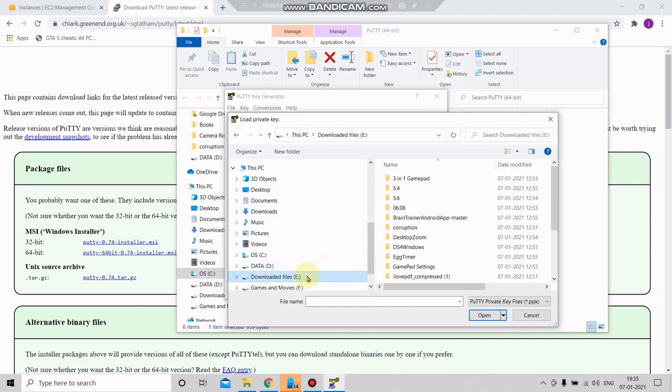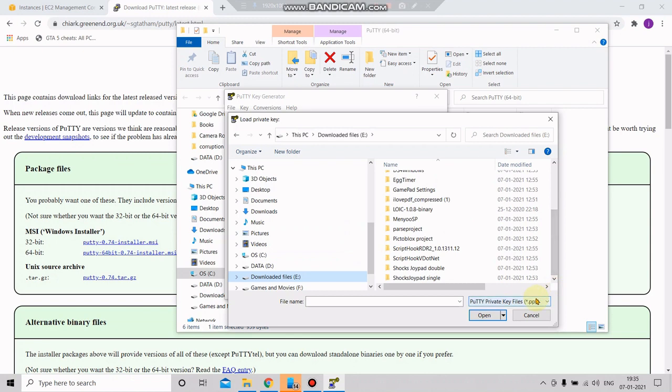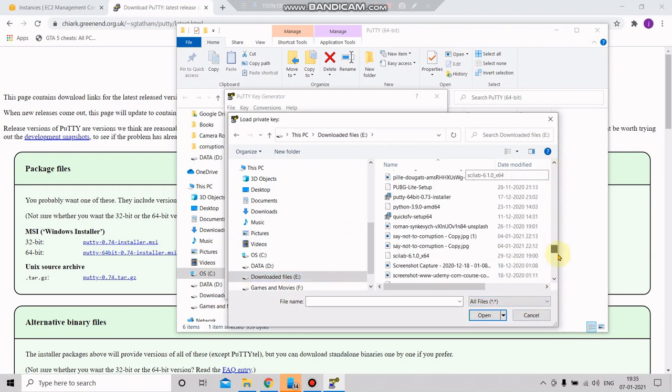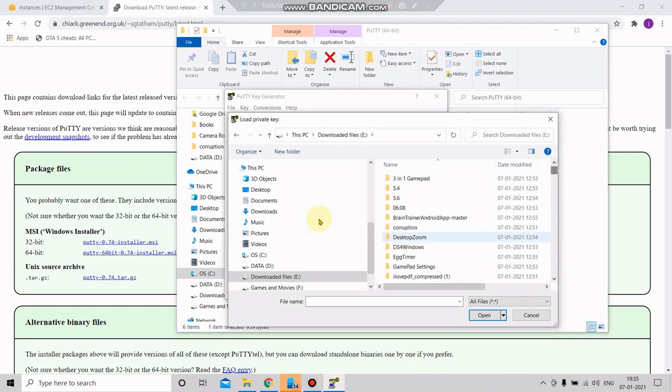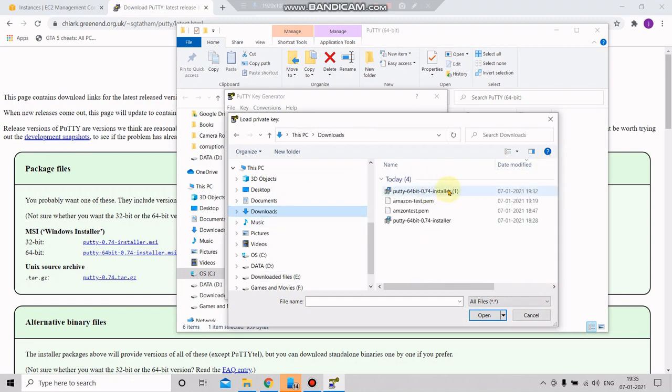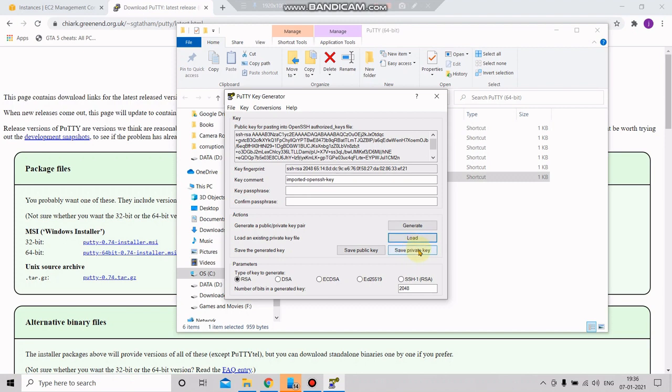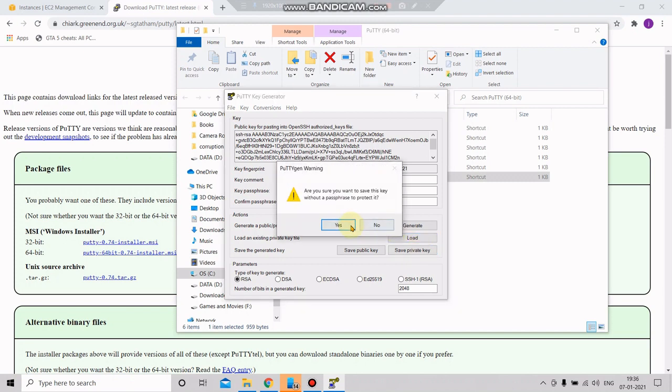Now the first thing you have to do is just change this to all files, otherwise the file will not show up. And then just go to downloads and yeah, Amazon test PEM, this one which I just created in front of you, and then select open, and then it will say successfully imported and say save a private key.